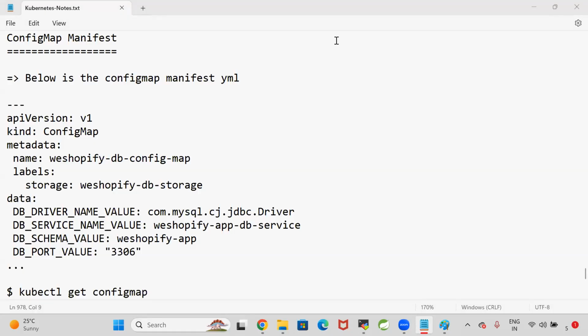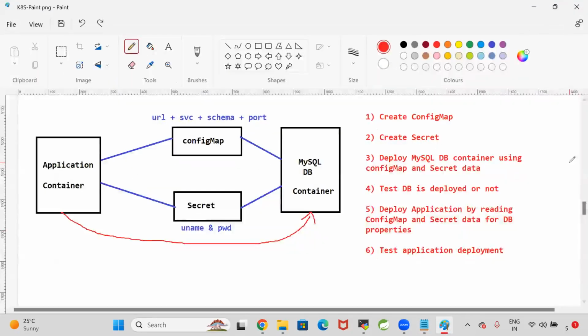Ashok, one question. Suppose, as you described, config map and a secret. I want to know: does a config map and secret have some specific ID or name, because we are creating them on the cluster, right? Is it exposed at the cluster level, or can it be exposed in some specific namespace? You can create the config map and secret by using a namespace also. If you want to group your DB container, your application container, and your config map and secret under one namespace, you can use a namespace for that also.